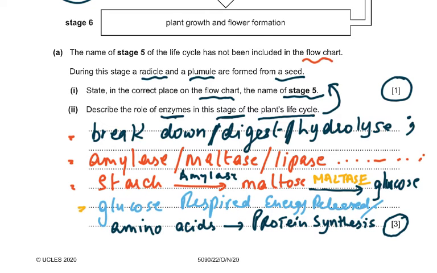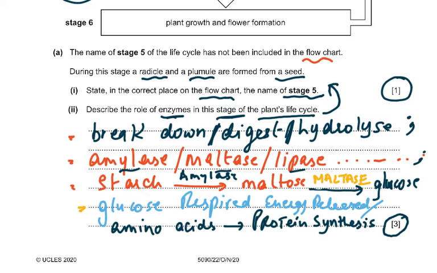Then the enzymes which work, because you see seeds have cotyledons and seeds have food stored in them, and the main 3 components of the cotyledons are starch, which is a carbohydrate, and proteins and fats. That's why when you crush seeds, you get oils out of them because they have fats in them as well. So it could have been amylase, maltase, lipase, or any other enzyme like a protease. But that would only get you 1 mark if you named any of these enzymes, and if you named all of them, you'd still only get 1 mark.